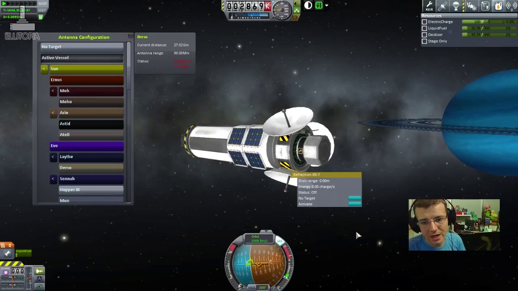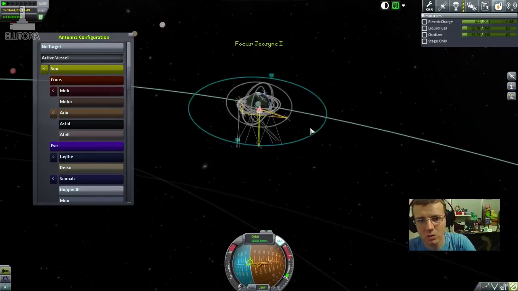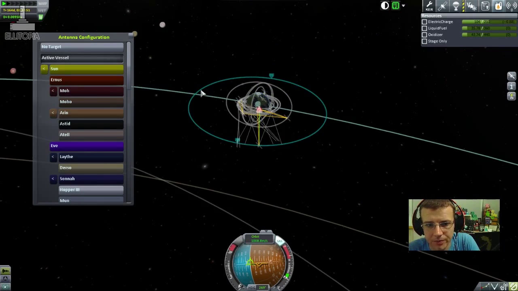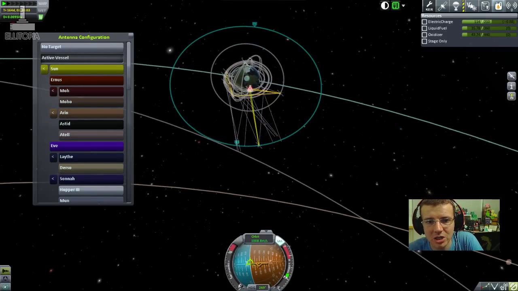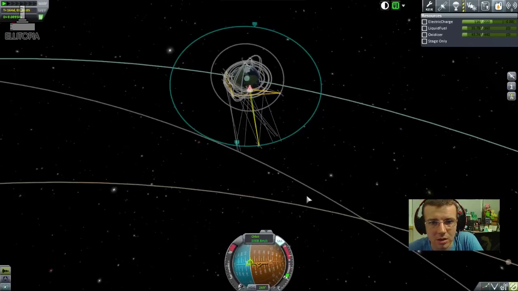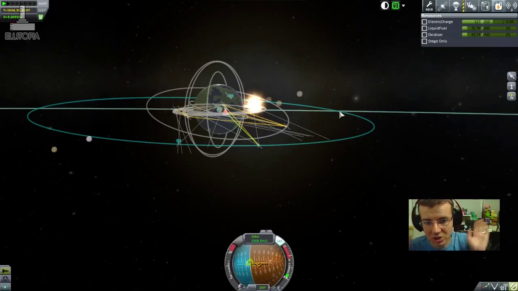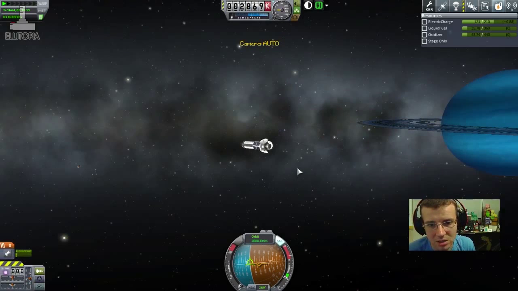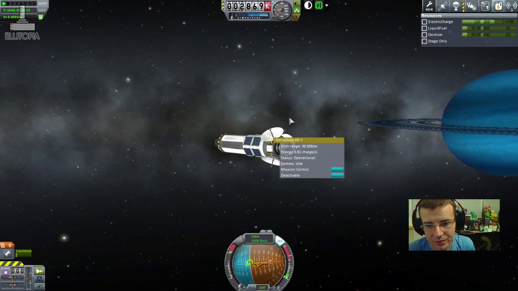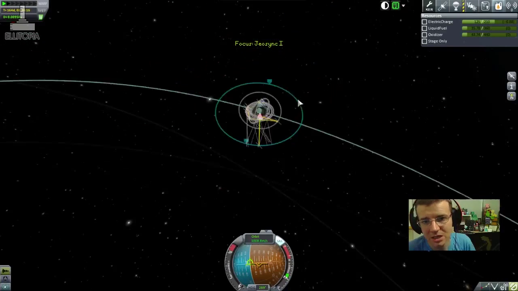And then that will be to point at another dish in the array. So we'll hopefully get a few more up, pointing in. We'll get sort of one here and maybe one here, and they will point to each other and back to the Kerbal Space Center. But each will also point to the active vessel, which means that we will have a communication network pointing out to anywhere we would need it to go within a range of 90 megameters, which is the range of these satellites.